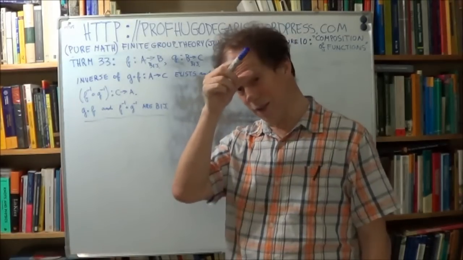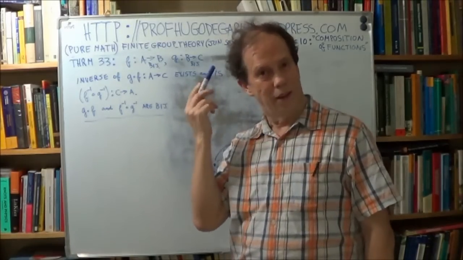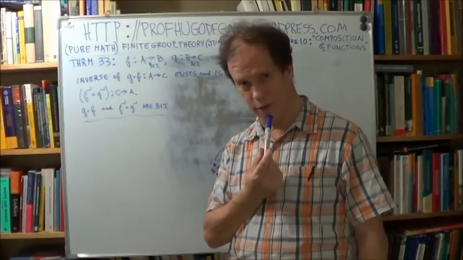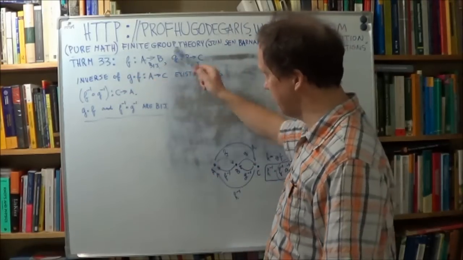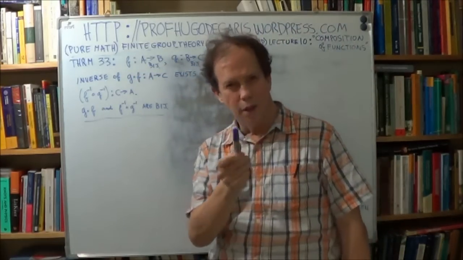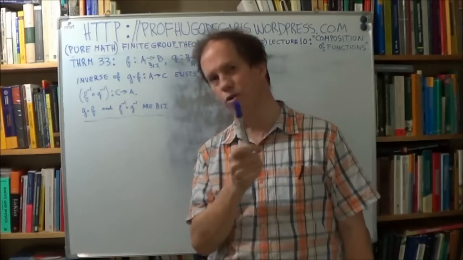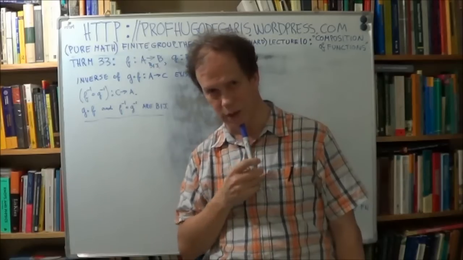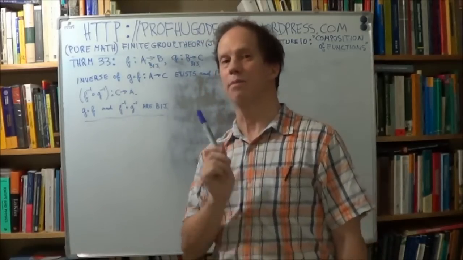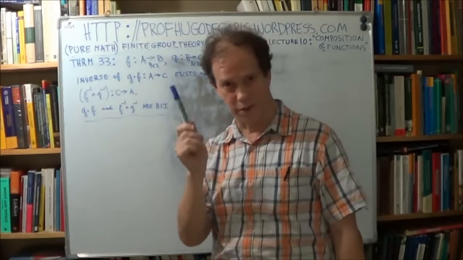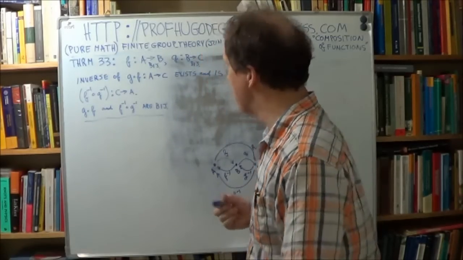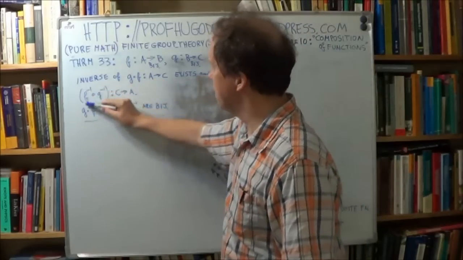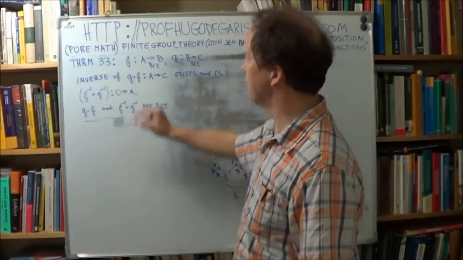So I ask you to, at the back of your head, try to imagine just what this group, talking about composite functions, what is this group? What is this group going to be? I'll pose that as a challenge. See if you can dream it up ahead of me, right? Ahead of me telling you what it is towards the end of the lecture. All right, so we now have to prove that this is the inverse of that.